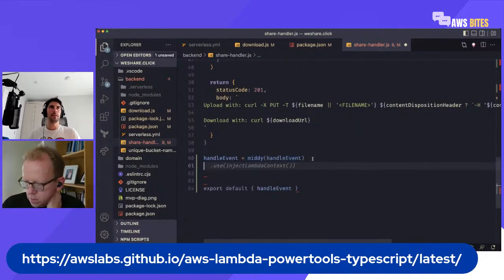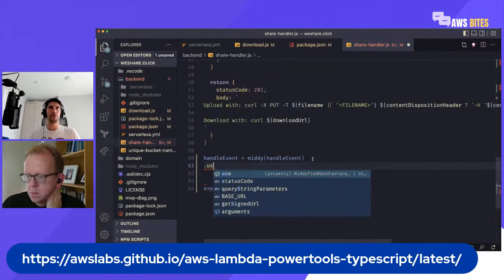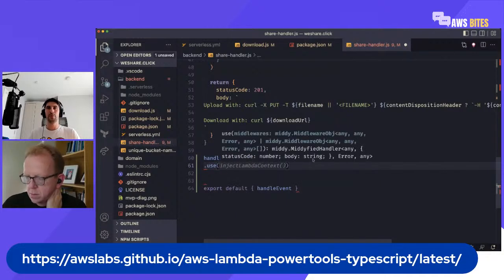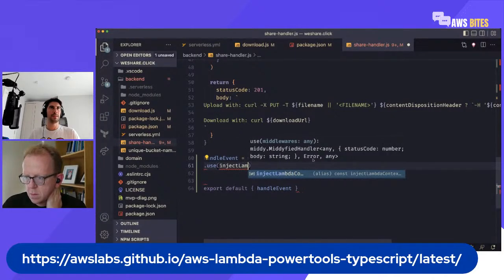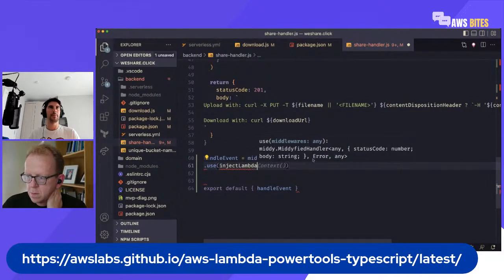The way you do that is very similar to Express. So you can say .use, and with .use you can start to add all the middlewares. For instance, one of the middlewares that we want to add is the logger. So we can say injectLambdaContext, if I can type today.